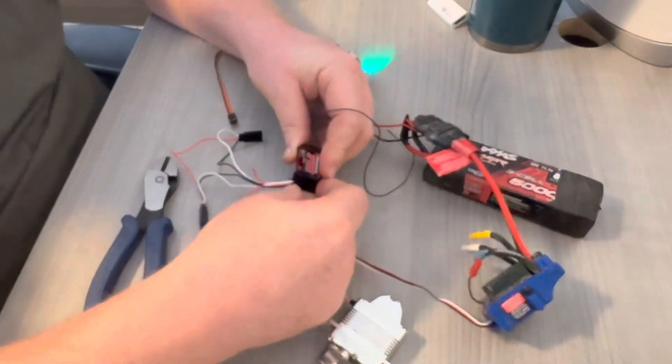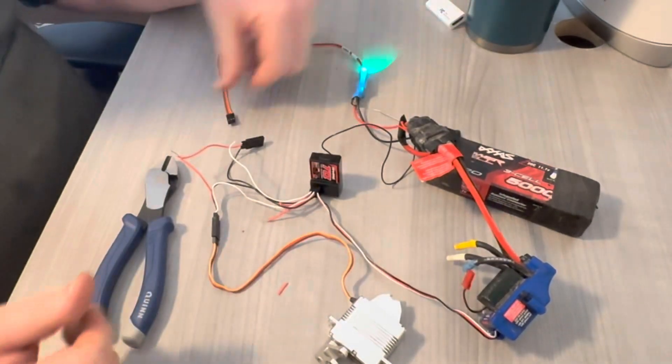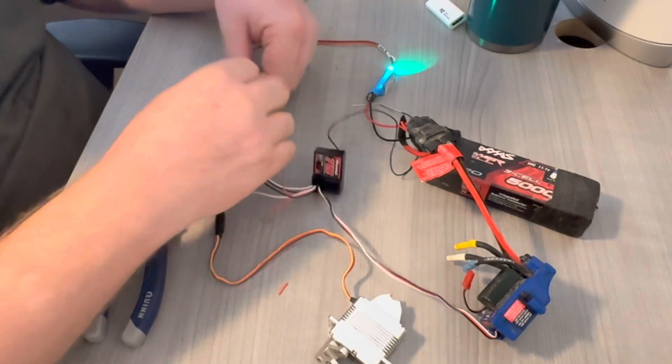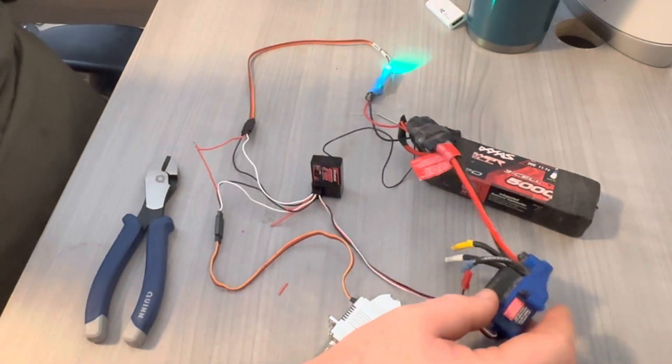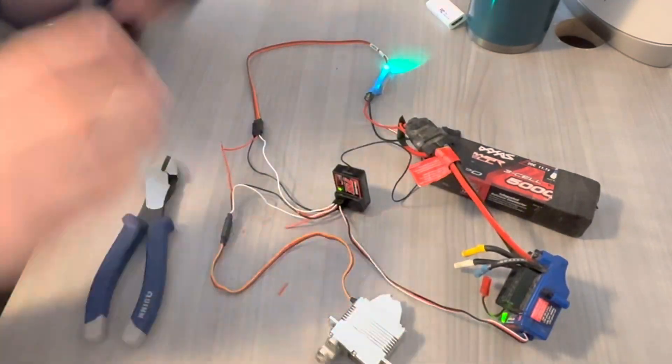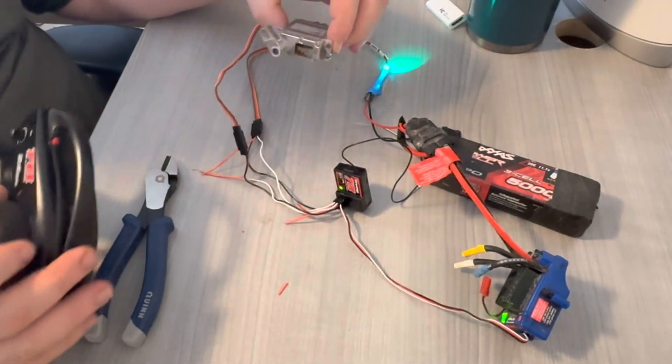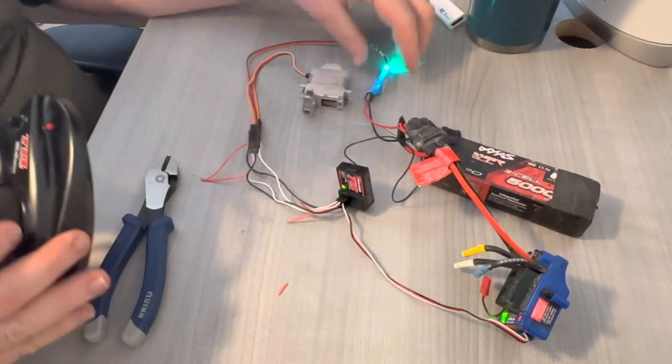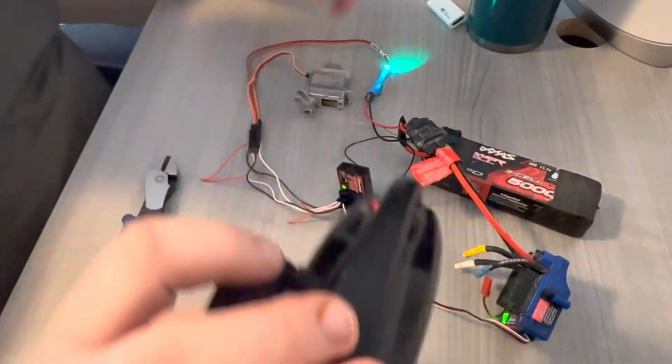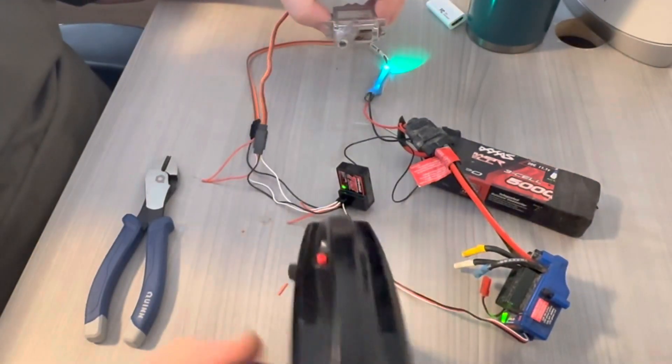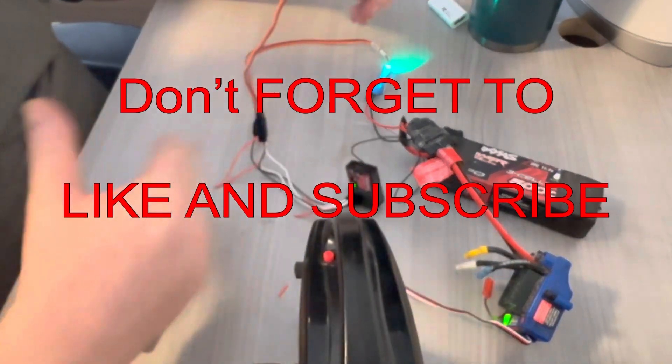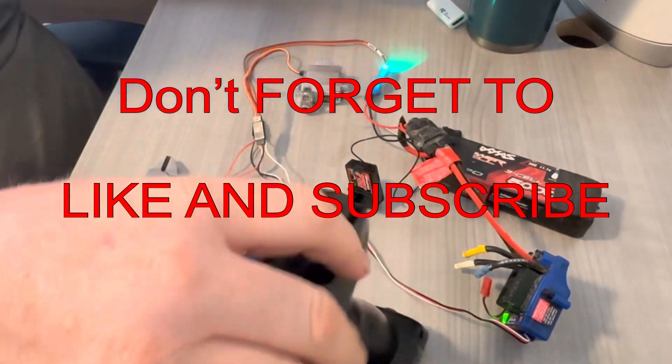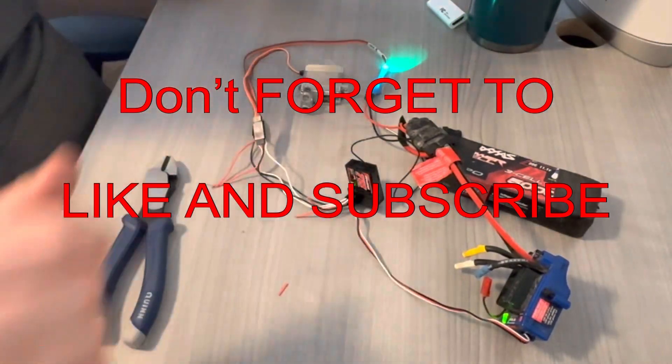So you're not getting receiver power from the BEC anymore. Then you just plug that in. And that's it. I already set mine to 8.4. You need to hook yours up to the computer and then set whatever voltage you want. You can take a voltmeter and test it. It's 8.4 volts. It's just basically bypassing the receiver and running it straight into the servo.